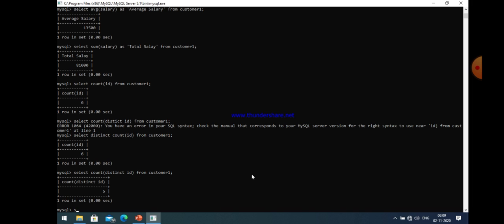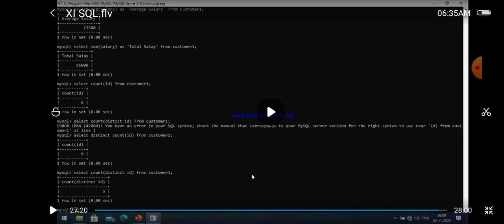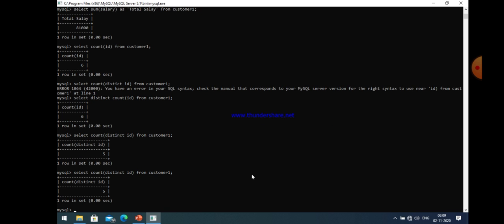If I want to count it only a single time, I use the distinct clause just before the column name. So what we should do: select count distinct ID from customer 1. I put the keyword distinct before ID. You can see that the result is changed. Now the result is 5, because distinct doesn't allow duplicate values. Okay, I think it is clear to all of you.